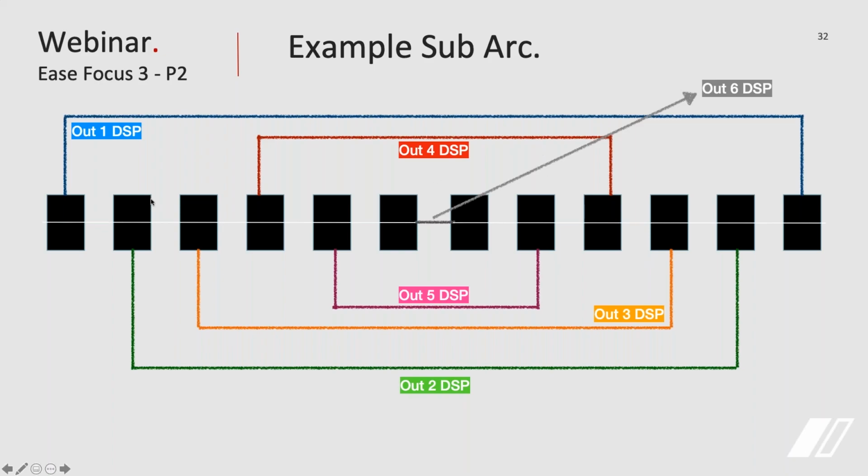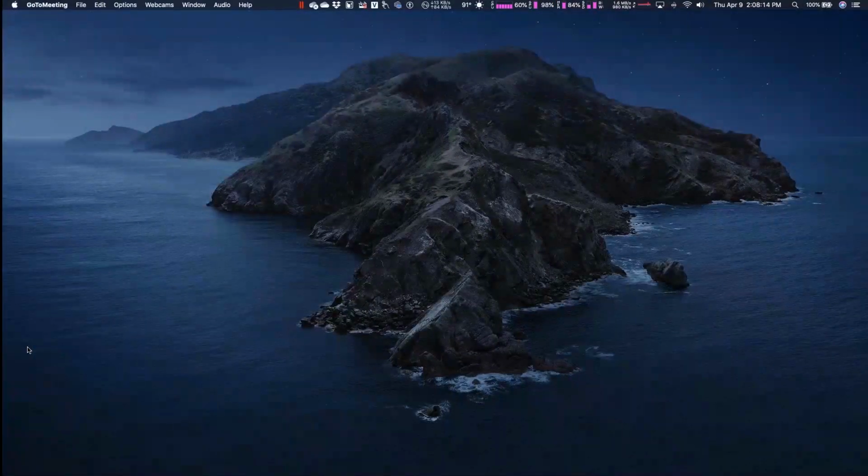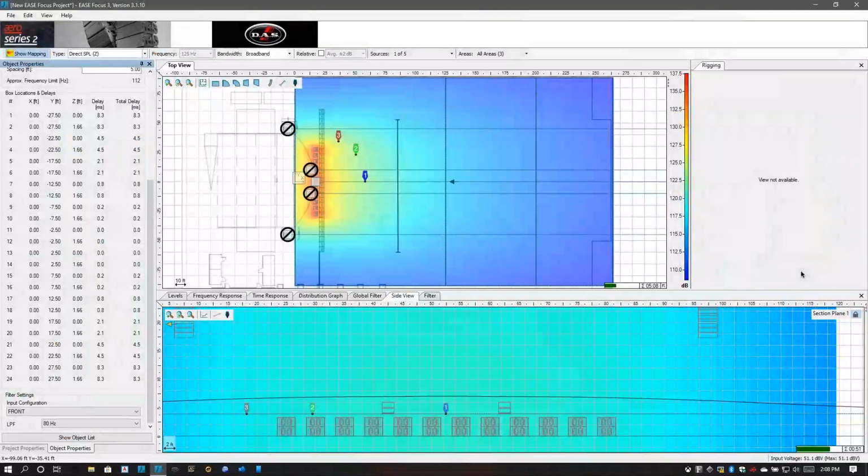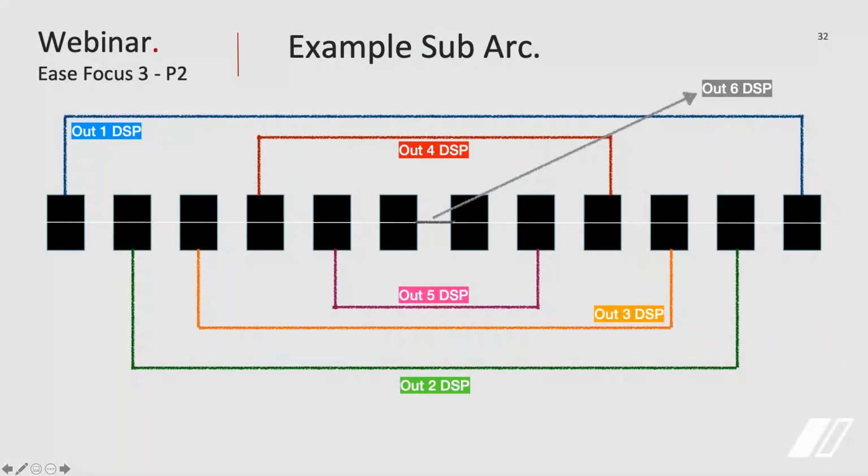So I can link the two outer ones on either side. That'll be 4 boxes, DSP 1 right here, out 1. I can link all 4 boxes together for their DSP, their delay unit, and put the 8 milliseconds that it's asking for. And I can build my delay there while still saving the output channel delay to time align it to my main PA. So delays that go inside of the subs are only to arc your subs.